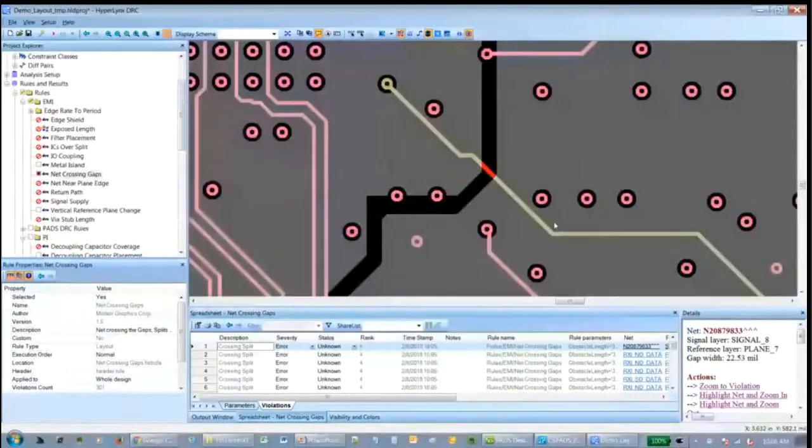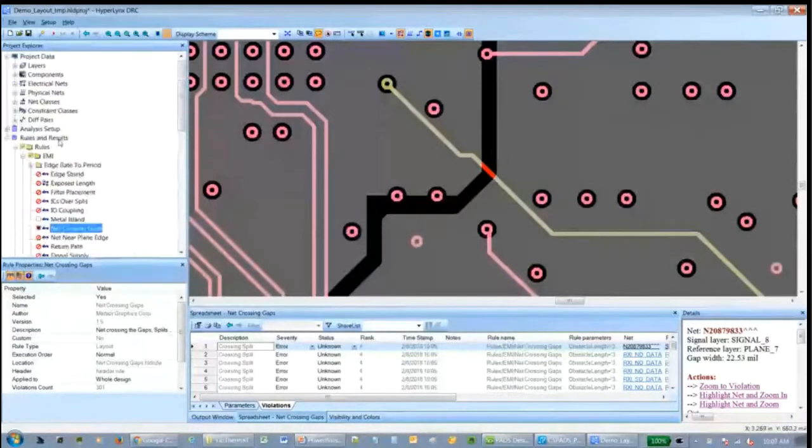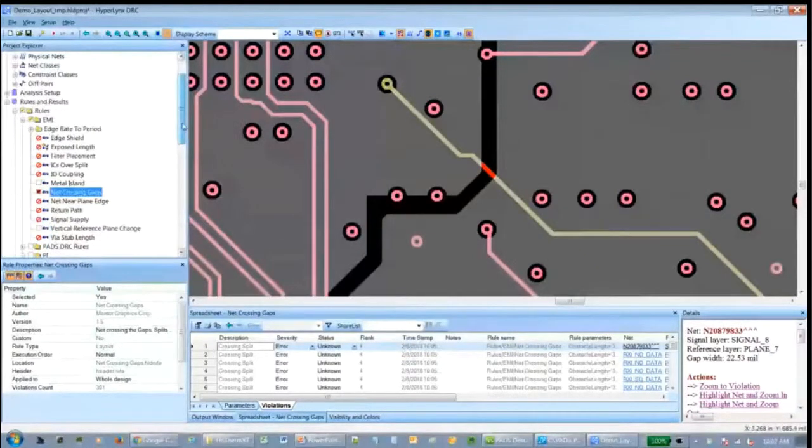Or I know it's going to switch at a very low edge rate, like 10 nanoseconds or a microsecond or a millisecond or something. Then I'm not worried about it. So in the process of using the tool, I can set up what nets I really want to verify for any one of these classifications of design rules.